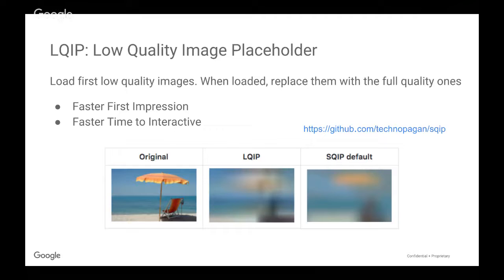Again, try to test one of them, okay? Maybe you would like more of the other one. This could also be a solution for the hero image, maybe not all of them. Or when you do lazy loading, for example, combine it with lazy loading: load all the low quality ones, and then when the user scrolls down, you request the original one. Something like that.